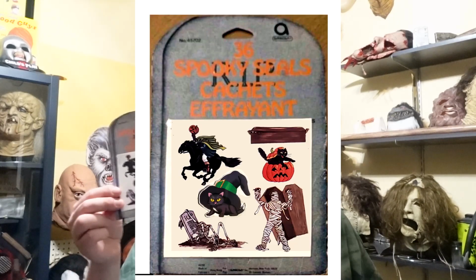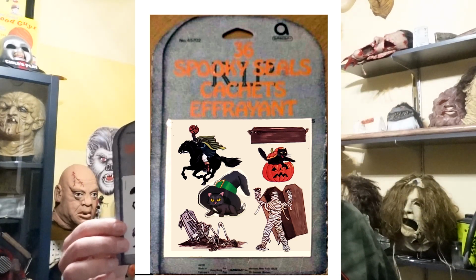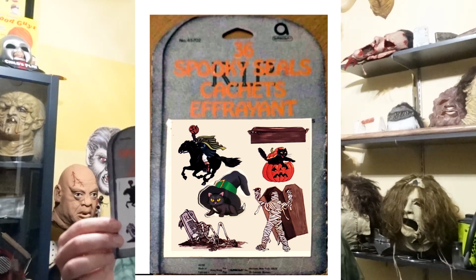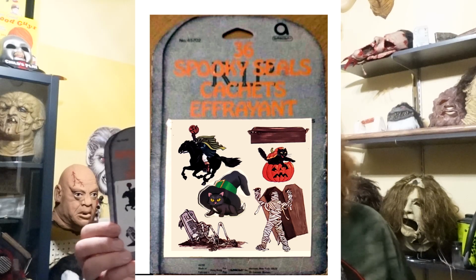But yeah, I would have never thought. It's a gray card. It's a tombstone, and it's spooky seals at the top, and then it has it in French underneath it, which explains what I could not read on the things in the Vincent Drug screenshots, because it's really that, however you pronounce that word there at the bottom, that's what you can see in the screenshots. And then you could definitely make out this line here on the side, which is like the depth that they're trying to give the tombstone. So yeah, this is pretty close. Not great, but way closer than I've ever been to having the accurate stickers for the Vincent Drug display.